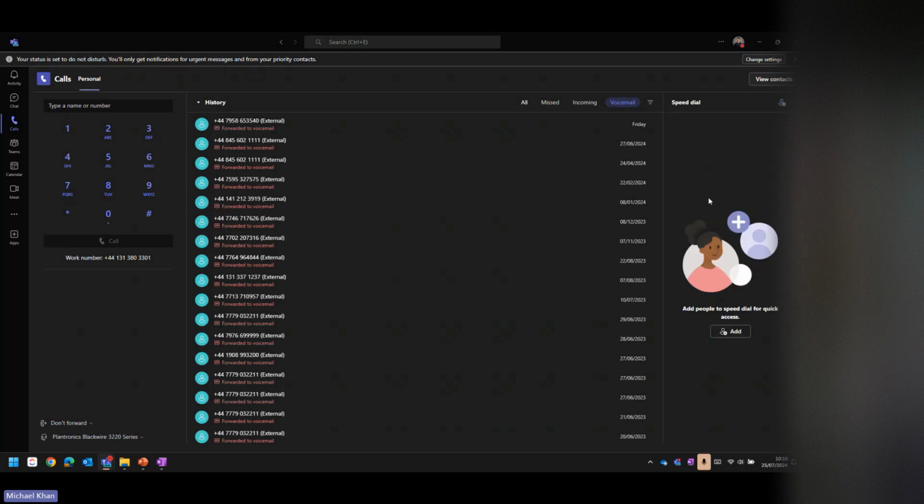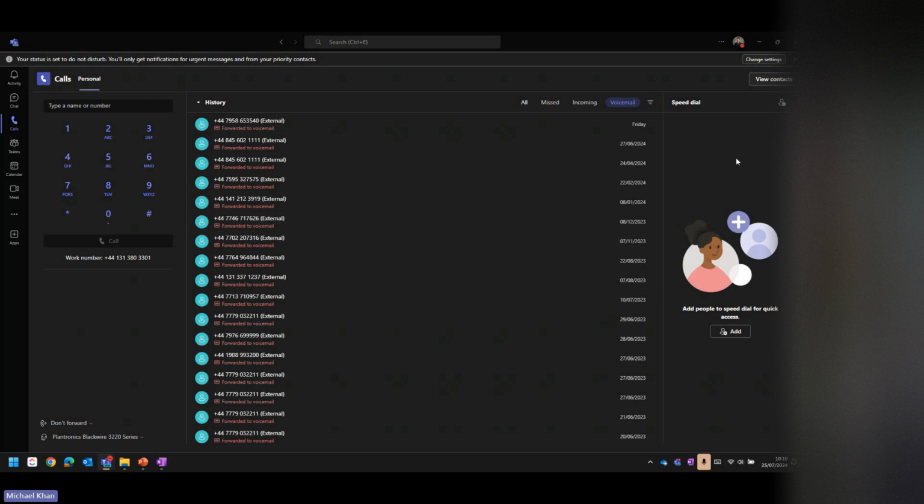While we're on this dashboard, you'll see under the dial code is where your number will be displayed. This is your external number that you can use and give out to people, so that's your direct dial number there. Underneath, at the bottom, you can see that I can directly forward calls from here, and I'll jump into that in the settings in a minute.